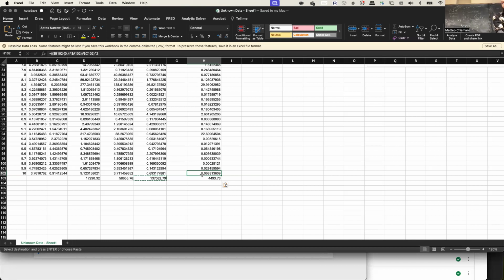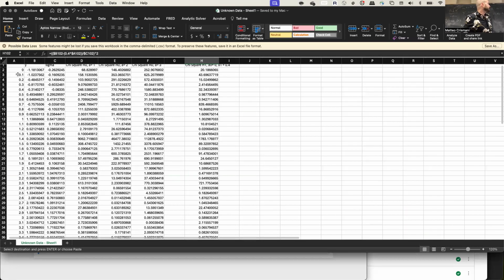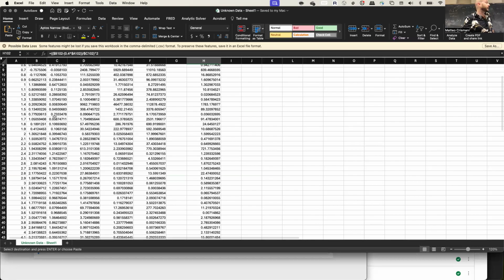What is our degrees of freedom here? What's our expectation for chi-squared? I think there's just 100. Maybe it's 100. It might be 101. 98.